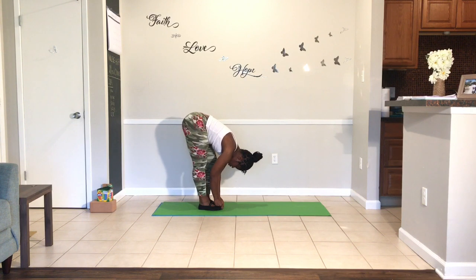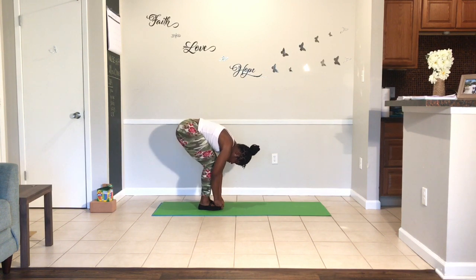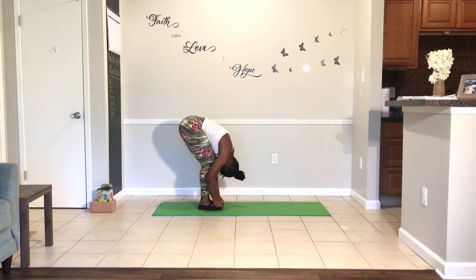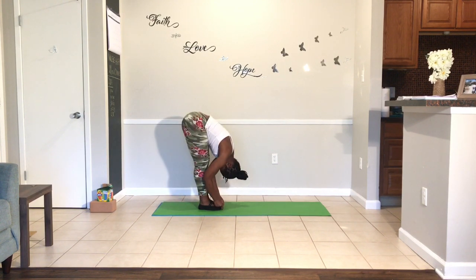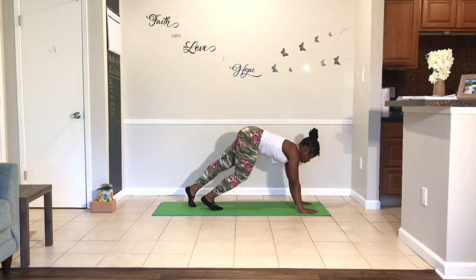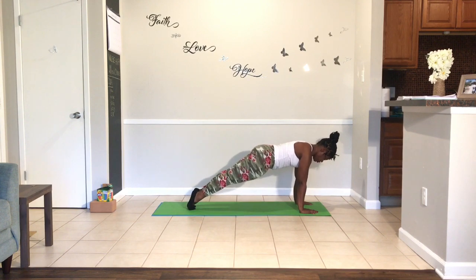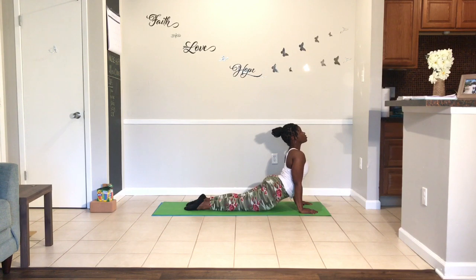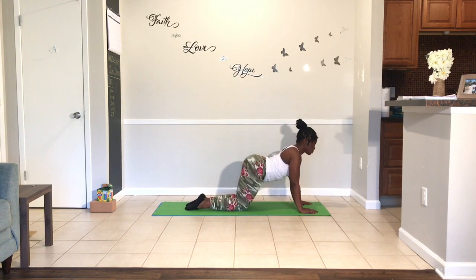If a full forward fold is too much on your hamstring, you can try this. I normally do these pulses. Now I do it for 5, and on the 5th exhale, I hold for 1, 2, 3, 4, and 5. Then I walk out into a downward dog, then into a high plank. I lower down, chaturanga, upward facing dog.